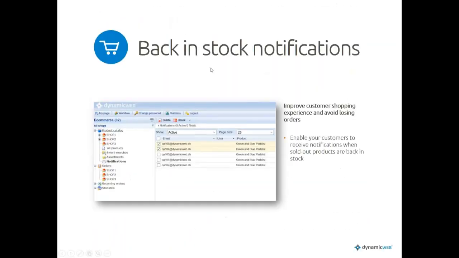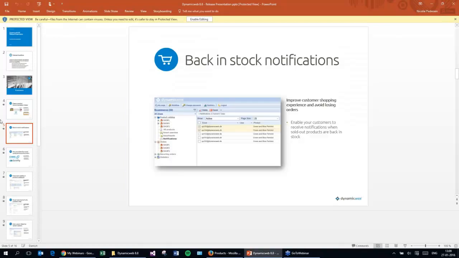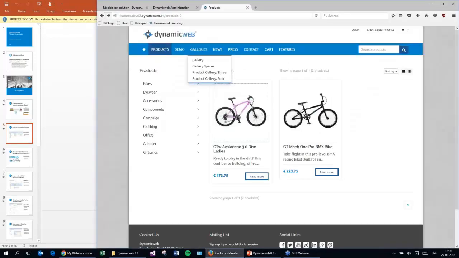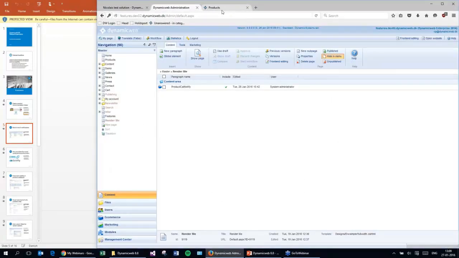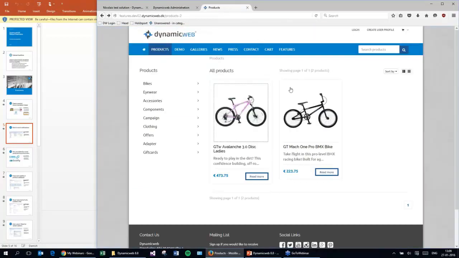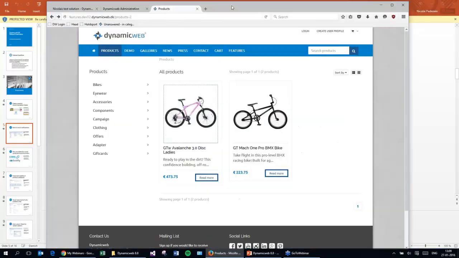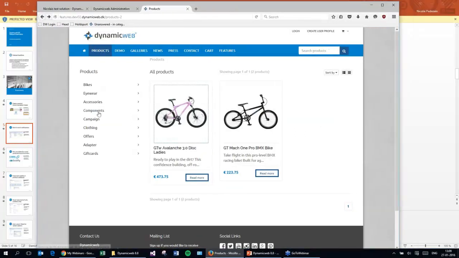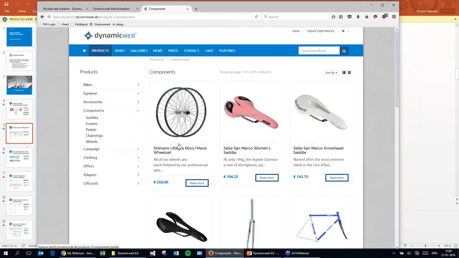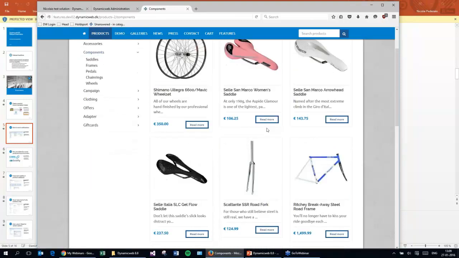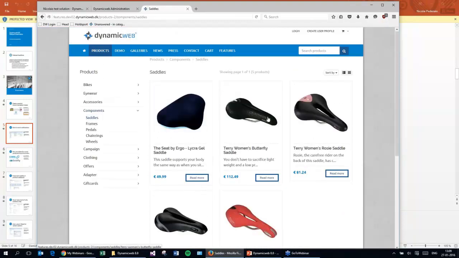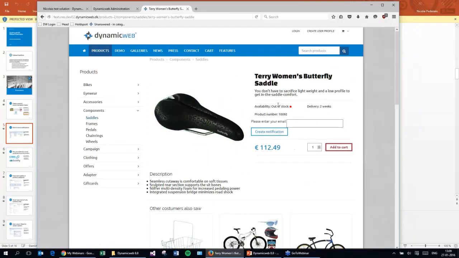Going back one. So I'm just basically going to show you how this works. I have an implementation here for my website, and I have just a regular product catalog as you know it, and I have products that are in stock and some products that are out of stock, and I have prepared something here. I have a saddle which is out of stock right here. I can still add this to cart, which is of course an implementation thing.